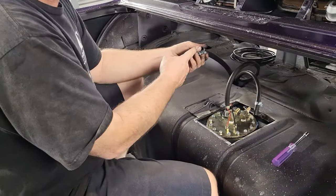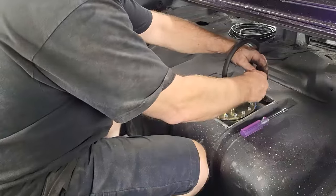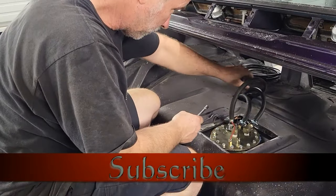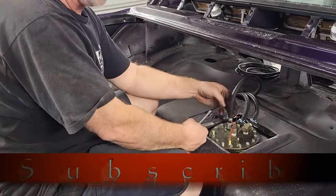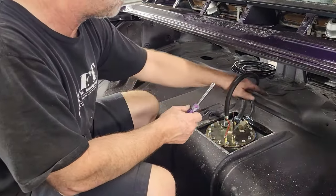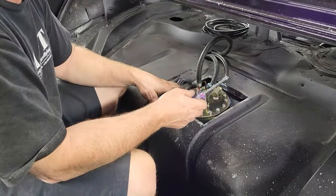So this is our main supply line. So we're going to go ahead and hook that up. Okay. And now we'll get this one on. And this is our return line. Okay. So we can slide those in, neaten this up a little bit. This one here, we want to have a little bit of an arch in it because this is our vent line. So there you go. That's what it's going to look like in here. It's fairly neat. I still have room in here to run the electrical down to the sending unit.